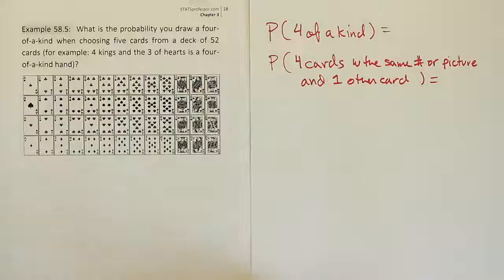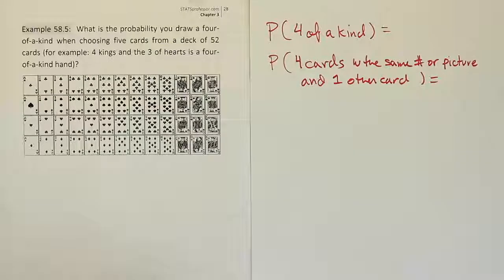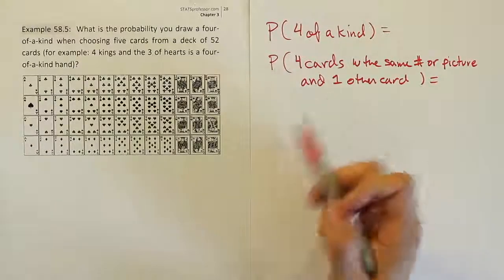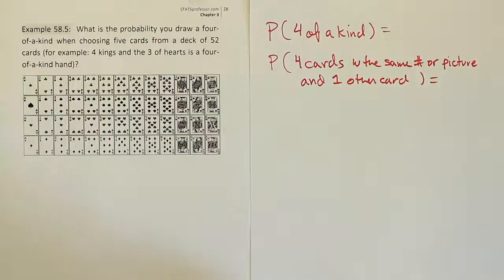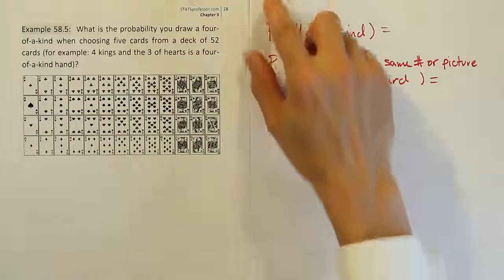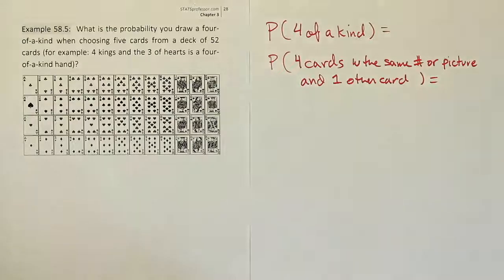So that's the probability we're trying to figure out. That's not easy to figure out. But let's figure out how it would be done. The word 'and' would imply multiplication. And so you might think, well, maybe we should just list a bunch of fractions and multiply them together. We have to be careful if we do that. When we do that, that implies that order is important.